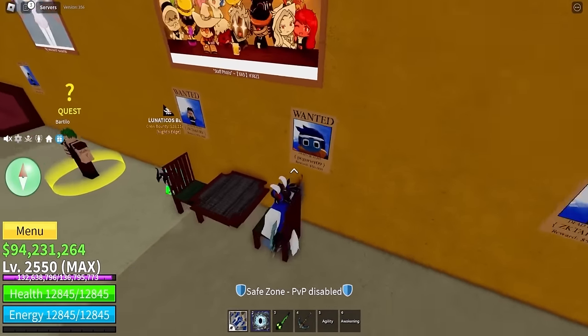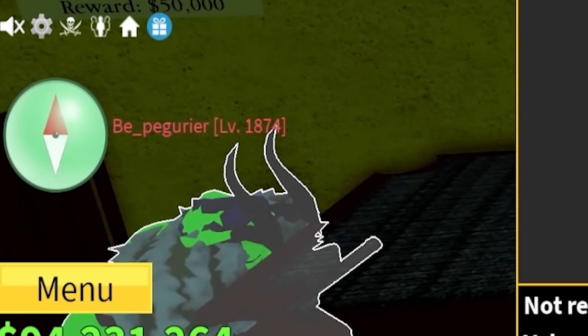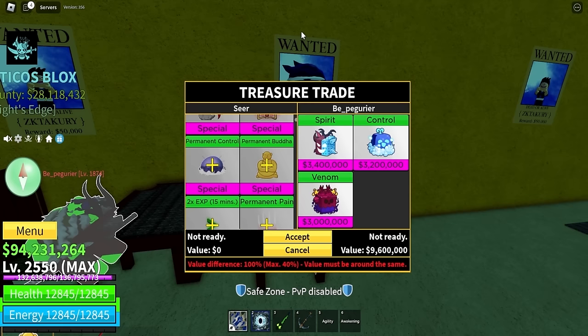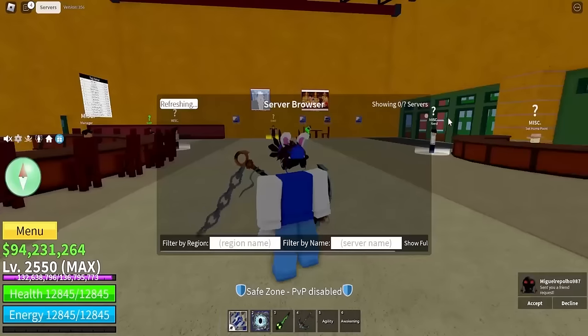This glowy guy, let's see. Guy's level 1.8k. This guy will probably need Buddha in his playthrough. And he already has the game pass. Okay, well, that's gonna be harder than expected. I thought fewer people would have permanent Buddha. And I can't even trade it. I guess we gotta go to the next server.